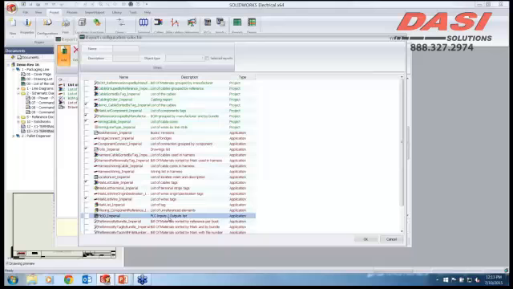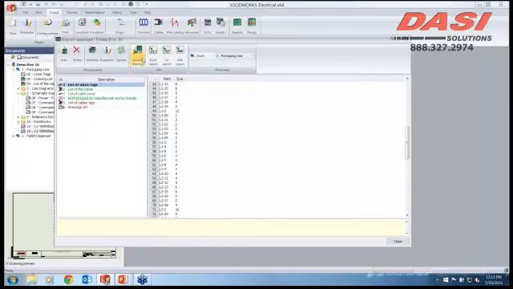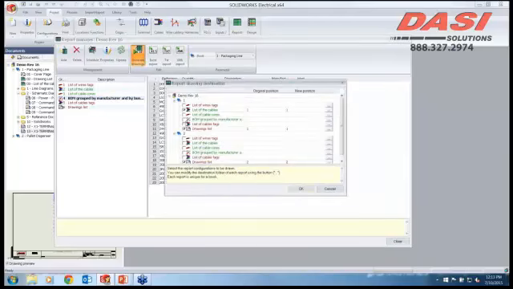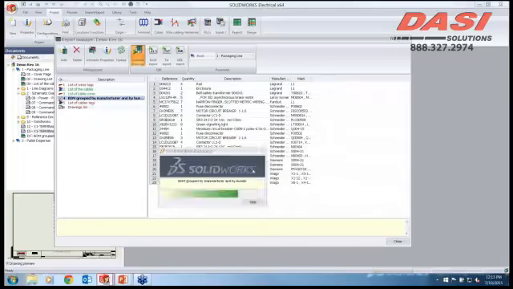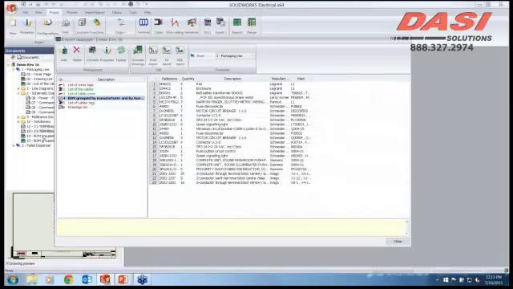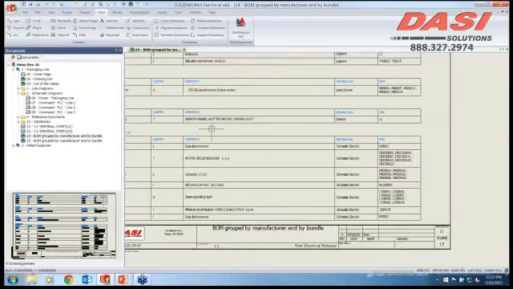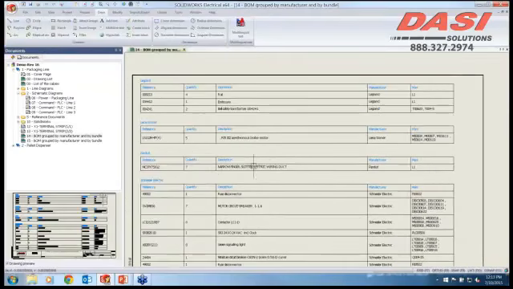PLC IO is another big one here. You can take all of these and create drawings for them. So right now, if I create this bill of materials and hit generate drawings, I can select which list I want to create as another drawing just by unchecking it or checking it. And as you see, it adds a bill of materials over here to the left. So I'm going to go ahead and open up one of these, and you can see exactly what we've got.